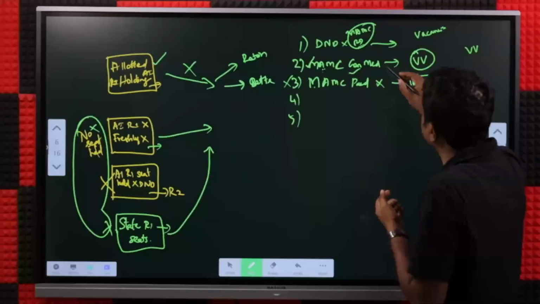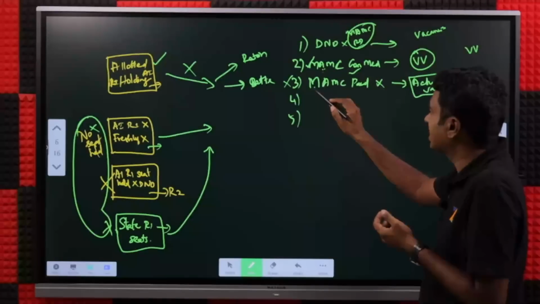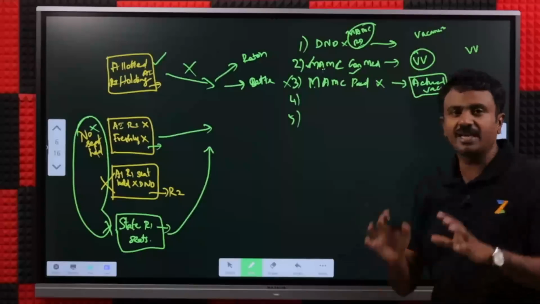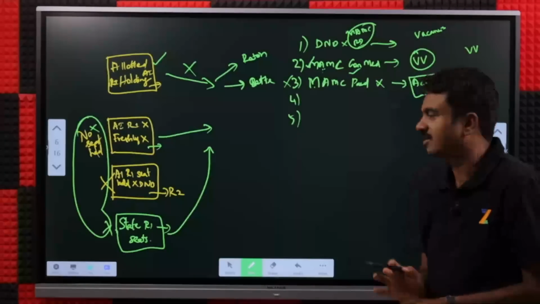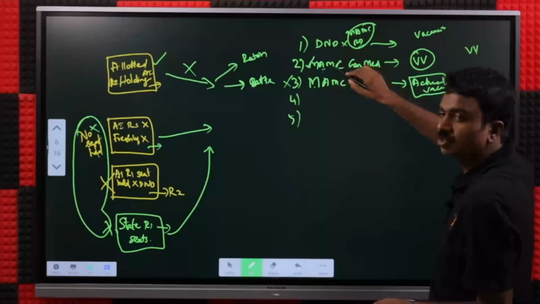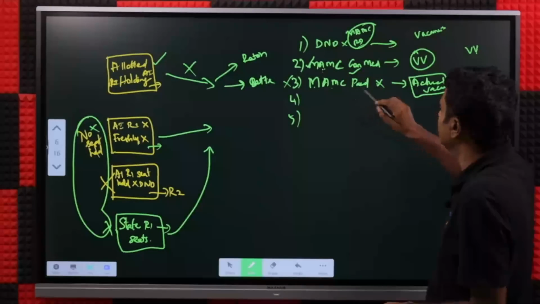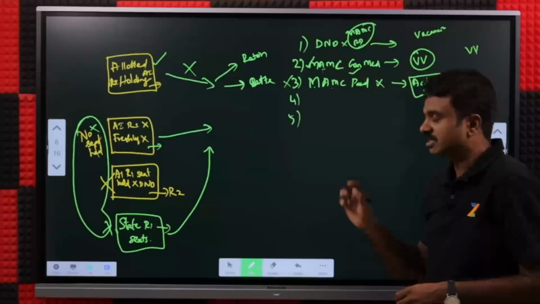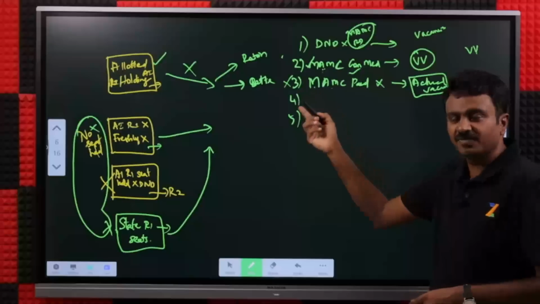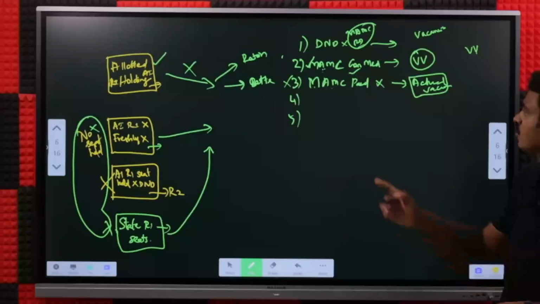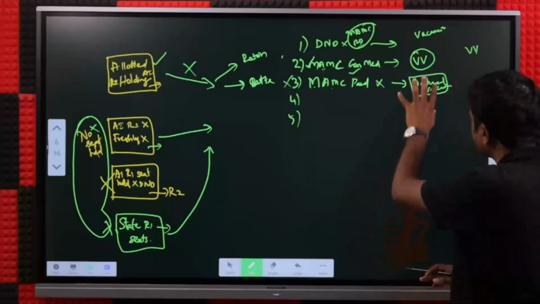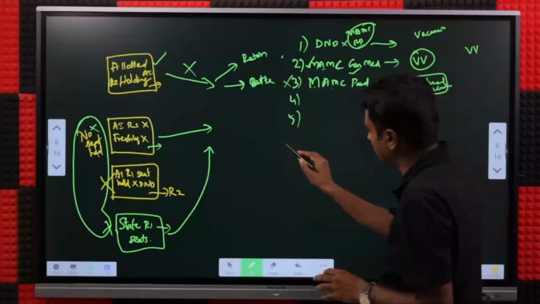Who can pick up the seat? Anybody above can pick it up, or if that candidate does not fill in that choice, anybody below can also pick it up. It is available like a fresh choice, like in a new counseling. Here, with a virtual vacancy, you will get the seat only if the candidate gets a better seat. In an actual vacancy, anyone can get that seat above this ranker, or if this ranker doesn't fill, obviously it will come down. There is no necessity for this candidate to upgrade before somebody else gets it, because the candidate is not holding the seat. So this is the basic difference between virtual and actual vacancies.